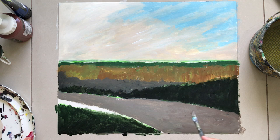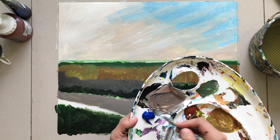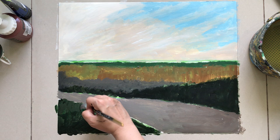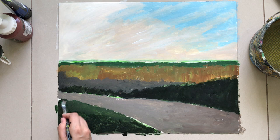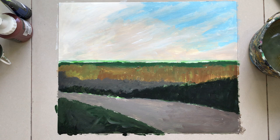All right, like that. As you can see, I'm adjusting a little bit of spacing here. So I'm gonna get back to my green and brown or black, and I'm gonna cover it. Now that we've already underpainted the whole canvas, let's proceed to the most exciting part of this painting, that is detailing or highlighting.